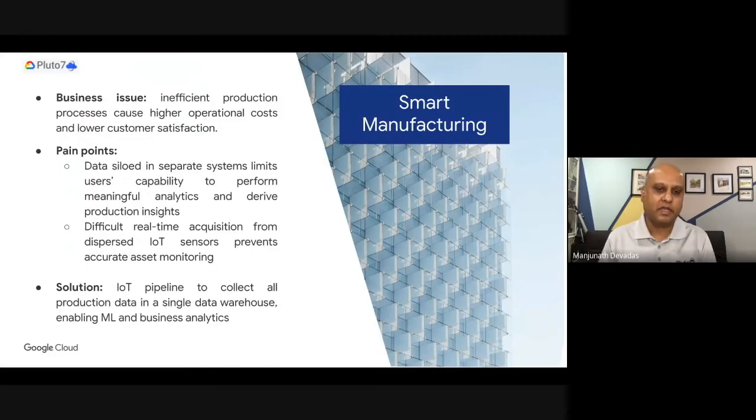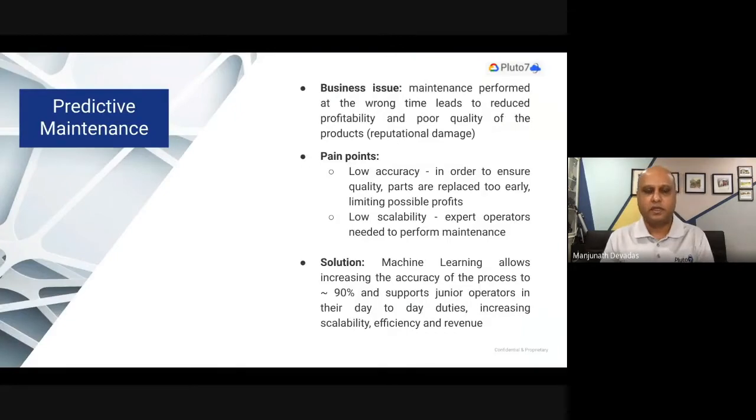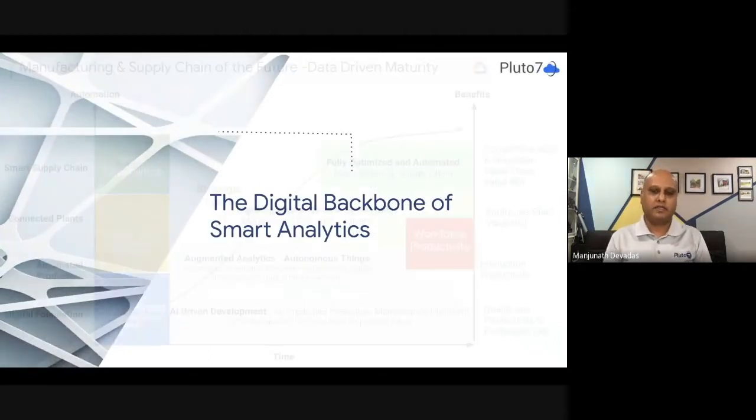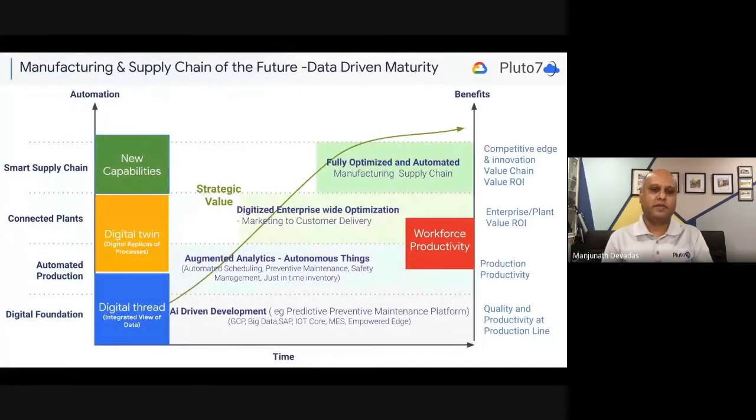And then comes optimized manufacturing, wherein every stage of the manufacturing process, is there a better way to do it? If you have more intelligence, a way to capture data patterns, how can you improve our efficiencies? Last but not least, preventive maintenance. How can you predict when the machine will go down, which makes a difference in terms of reducing downtimes, improving labor efficiencies, reducing disruptions? To do all of this, the backbone is smart analytics. And we'll define smart analytics in a minute.